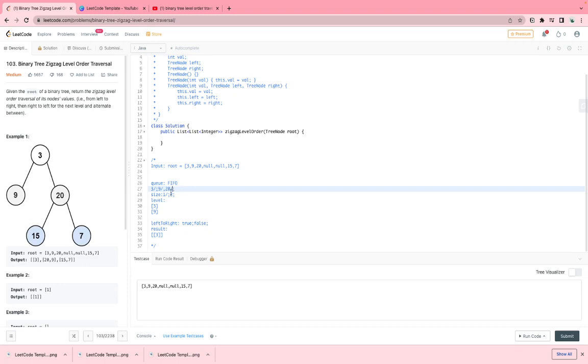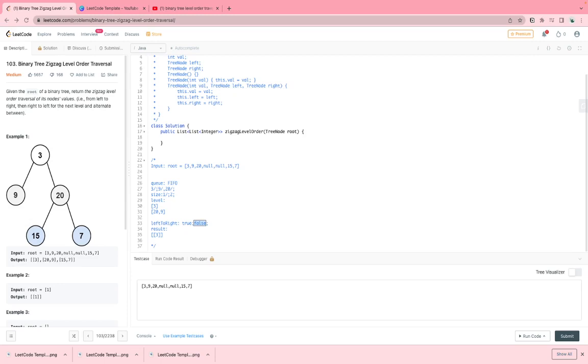After we pull 20 out, we just check the left to right. Right now it is false. So if it's false, we will add the 20 in front. Add first means that it will insert 20 from the front. Okay, add first, that's front. So it's going to be like this: 20 and none, because here left to right is false. So we are doing right to left now.